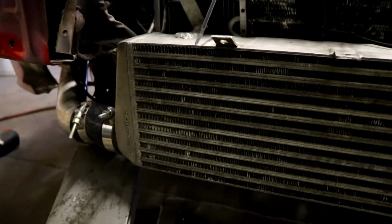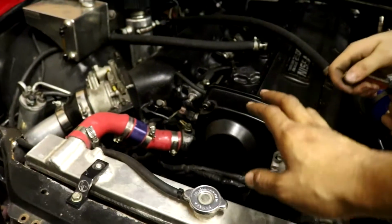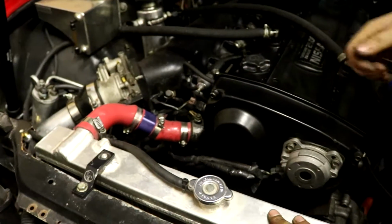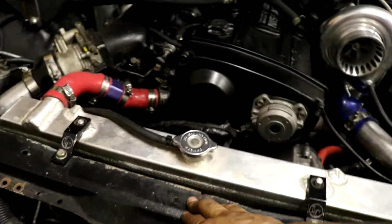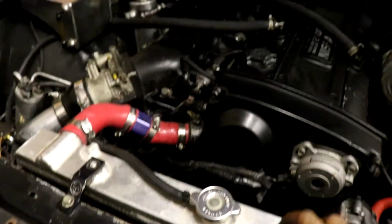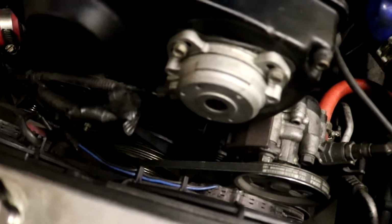So, like I said, we got the new Treadstone intercooler, which is pretty badass. You can see how thick it is, and it's just a quality intercooler, so I'm pretty stoked about that. We are currently in the process of piecing together the rest of my tucked radiator, which is not going to be completely tucked since I already cut this area, but I don't care. It's a thicker, better quality radiator and further away from my motor, so you know that'll definitely help. As you can see, that's pretty close.